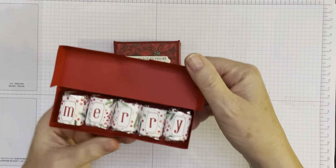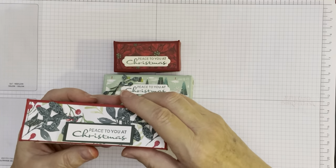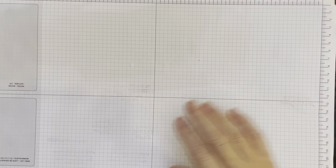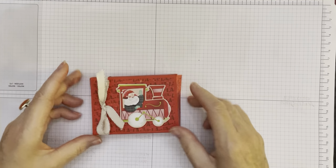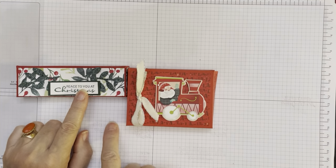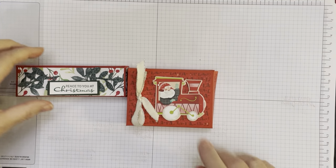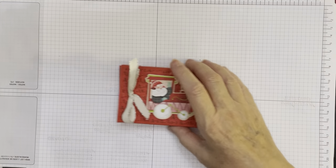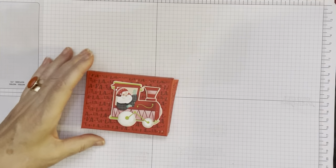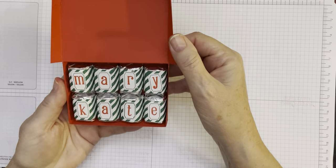And here's one that says Merry. I'm really excited about that because you could also personalize them with their names. So let me give you an example of that. I've made this one here, and this is a special one because it's what I would call a double row. This is a single row and this is a double row, and I'm going to give you the easy measurements for both, but I'm getting ready to put together a little basket for a good friend of mine. And so I've got this pretty paper, and inside it says Mary Kate.